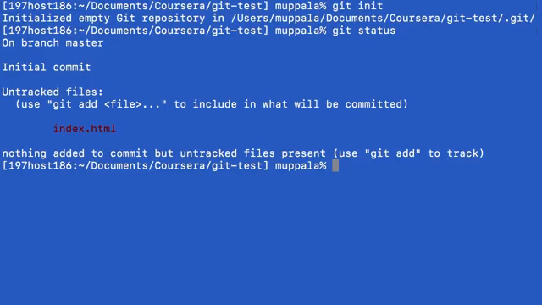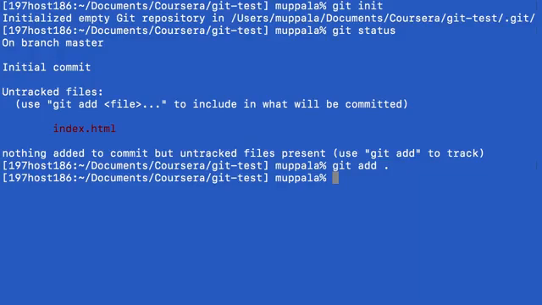on my Mac. So now this index.html file that we have just created in this folder has not been added to our Git repository. So let's go ahead and add that file to the Git repository. To do that, we say git add, and you can simply say dot, which means that all the files in the current directory will be added to what is called the staging area of my Git repository.